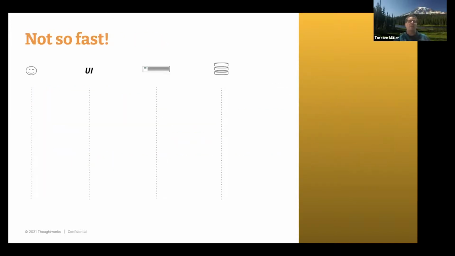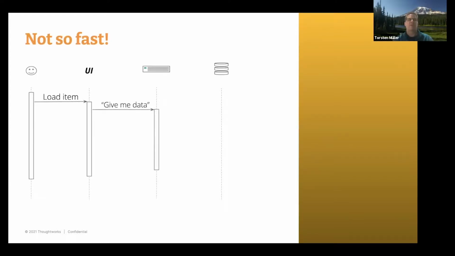And let's look at what's actually happening if we were to use something like this. So here's a little sequence diagram. As a user, we go to the UI and say, please show me information for this item. And then the UI, maybe a single page application, goes to the server and says, please give me the data. And the server says, okay, great. I'm going to go to the database and run a query. So the database does a select, the data comes back, and it goes all through the layers back to the user, and the user is happy.